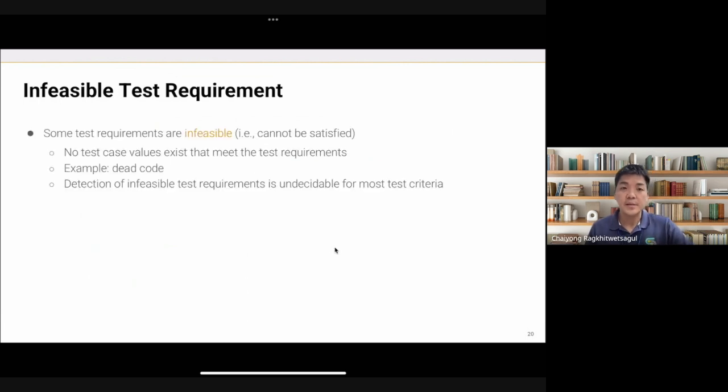In some cases, the test requirements can be infeasible, which means they can never be satisfied. In that case, you will never reach full coverage because you cannot find any test case value that will satisfy the test requirement. For example, if you have some dead code that the program cannot reach, you cannot cover 100% line coverage.